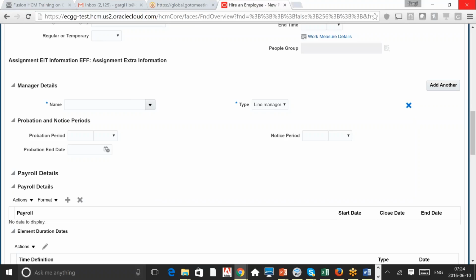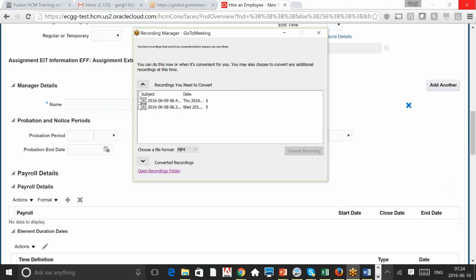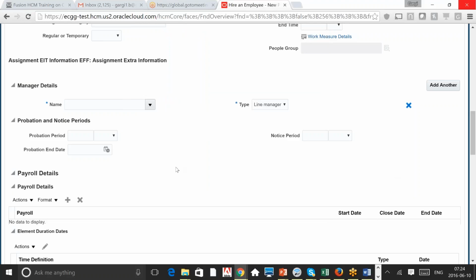Okay, I got a question: what if the company doesn't follow the supervisor hierarchy? They have the position hierarchy, which picks up the manager. That option is missing here. So we do have positions defined in the system and we do have a position tree, but that doesn't default anything in the manager field. And moreover, there is something called manager type. There is this seeded line manager type. Now let me talk about this manager option.